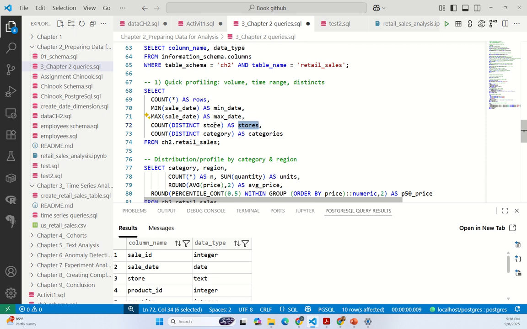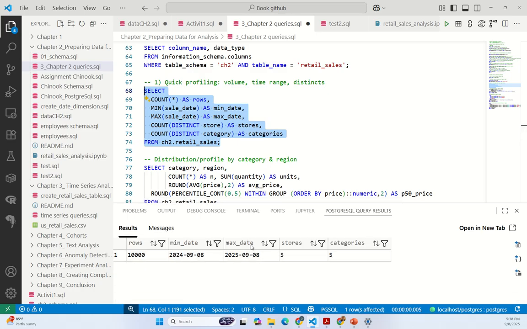So let's count distinct stores, how many different values for that variable. We also want to count the categories. So this is to get a quick profiling about the volume, how big our data is, and the variability, to get an idea of the complexity.